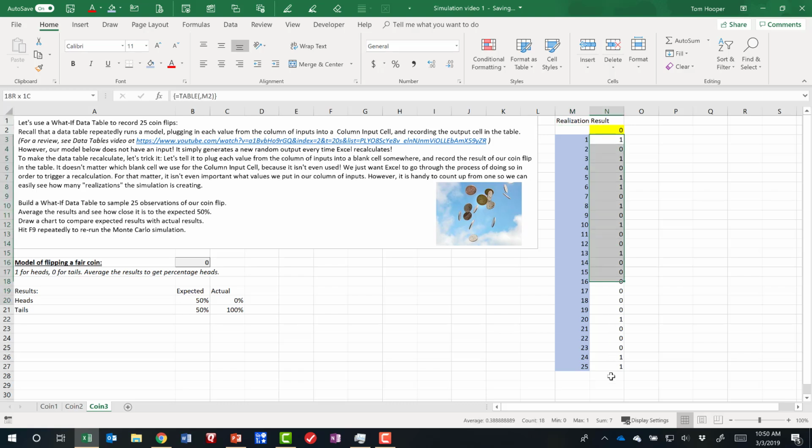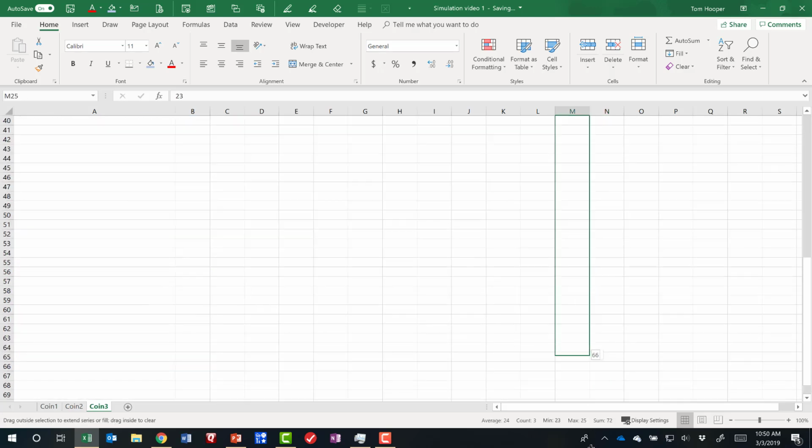So to clear out a data table, we first need to come in here and delete this array of data. I know it's an array because when I click on it, it's got some squiggly brackets there. So we'll hit delete. And let's just extend the column of data down to about 250.